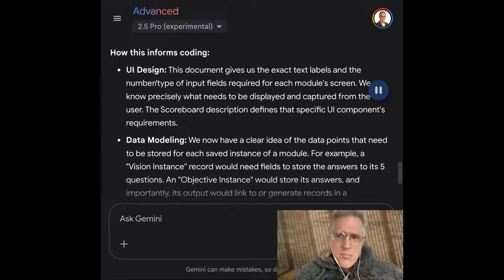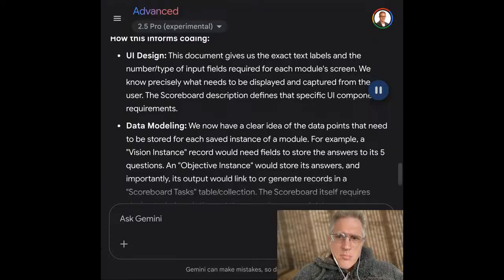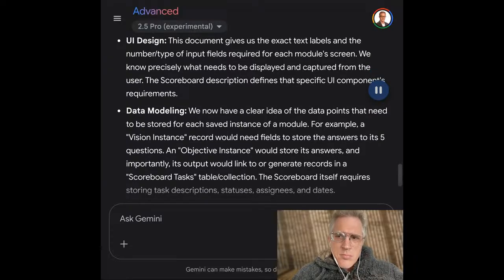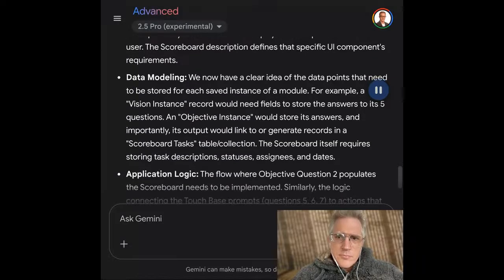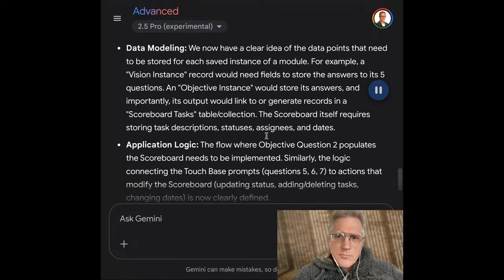How this informs coding. UI design. This document gives us the exact text labels and the number, type of input fields required for each module screen. We know precisely what needs to be displayed and captured from the user. The scoreboard description defines that specific UI component's requirements. Data modeling. We now have a clear idea of the data points that need to be stored for each saved instance of a module.